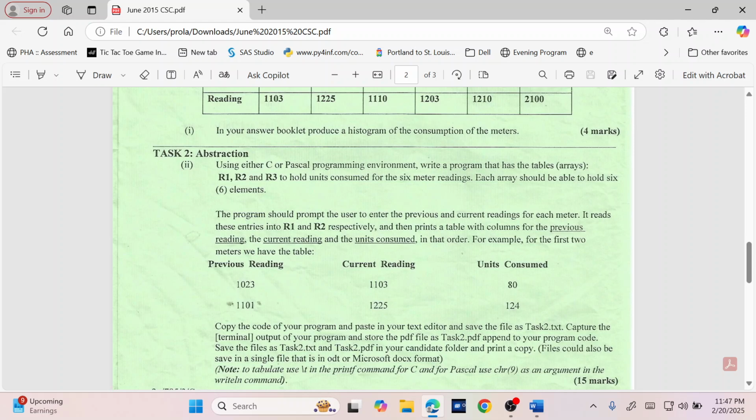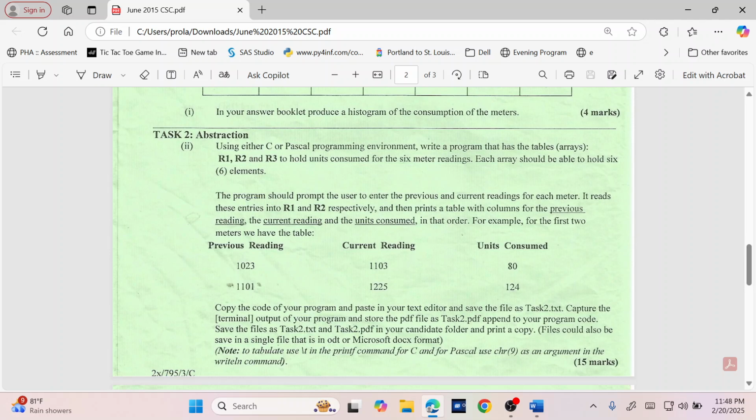Now they say copy the code in your program and paste in your text editor and save the file as tax2.txt. Capture the terminal output of your program and store the PDF file as tax2.pdf. Append your program code. To append your program code, save the files as tax2.txt and tax2.pdf in your candidate folder and print to copy. Good.